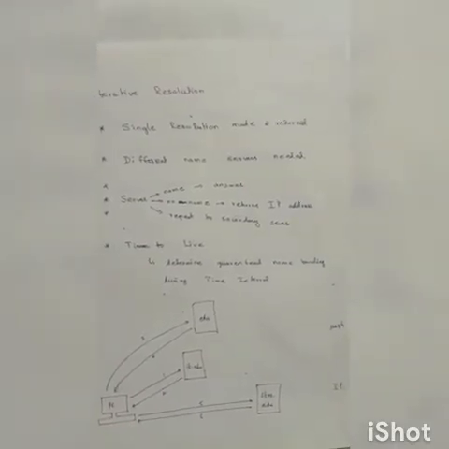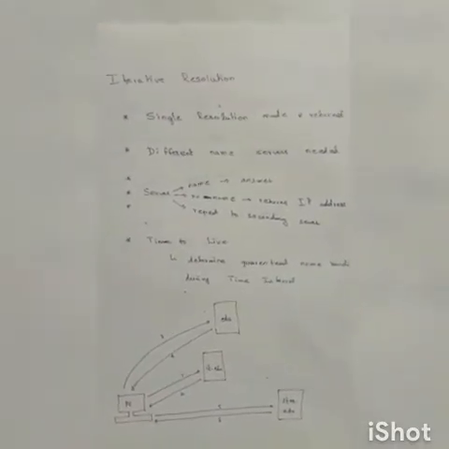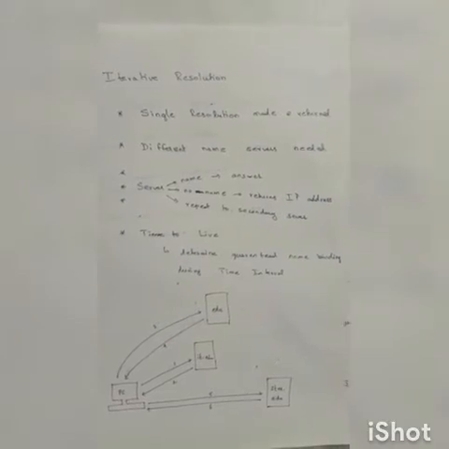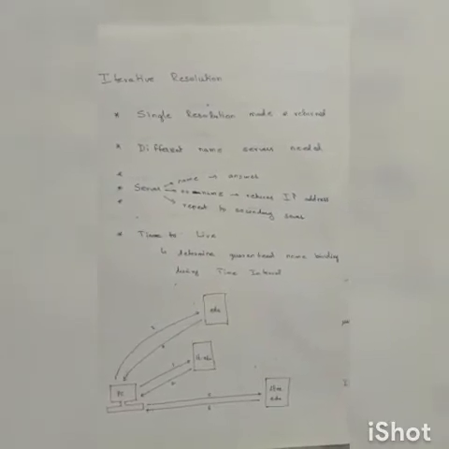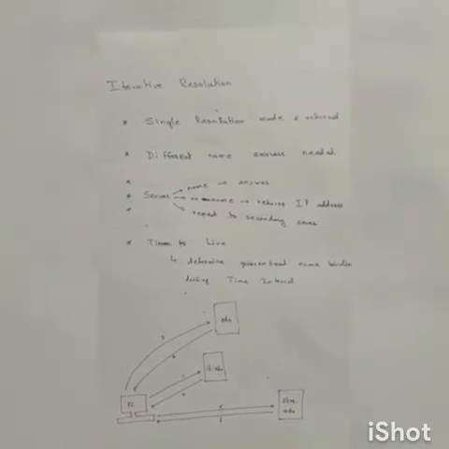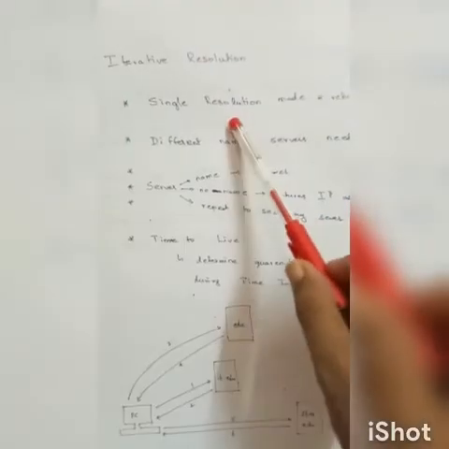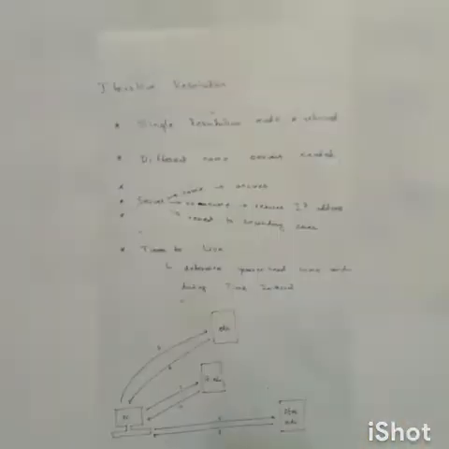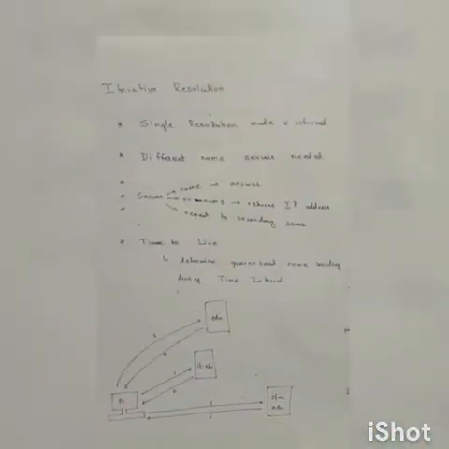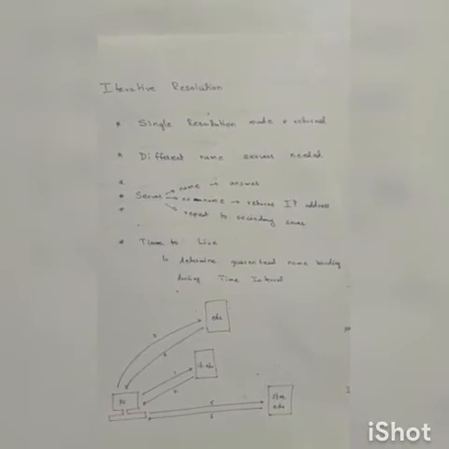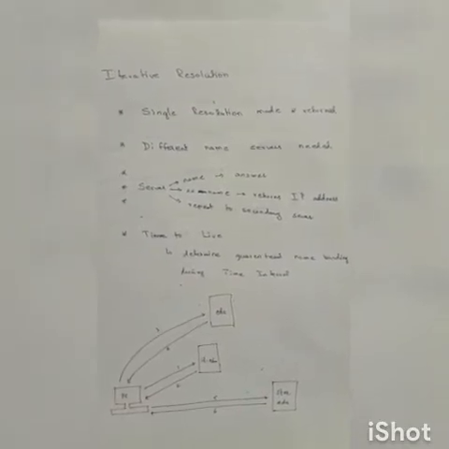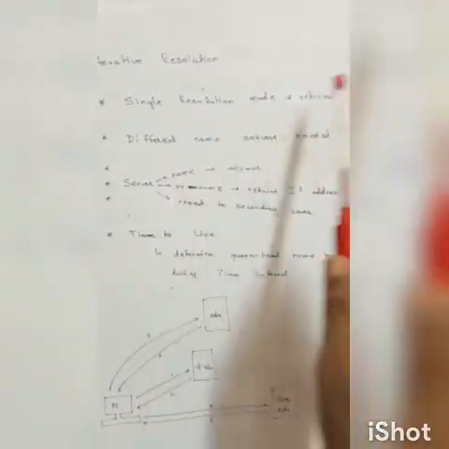I'll go for the next one, iterative resolution. Here your client asks for a request and it goes to the server. If it has authority, it will work directly by itself, or else it will transfer to the next server. In this iterative resolution, only a single resolution is made and returned. At a single time, only one data will be transferred. It has a single resolution process.